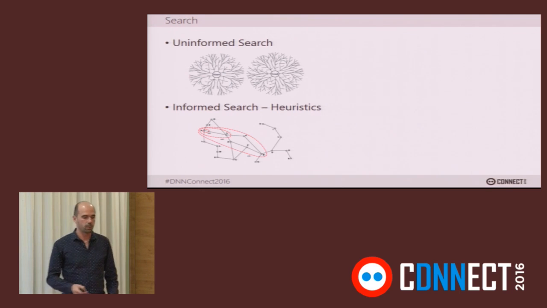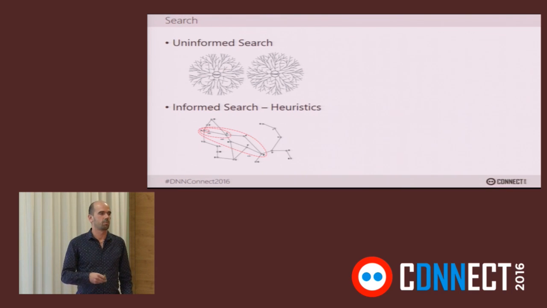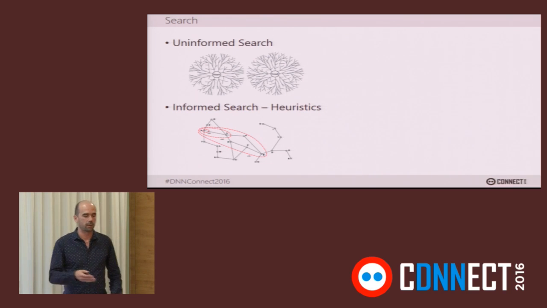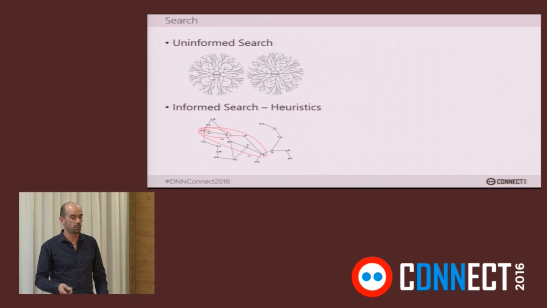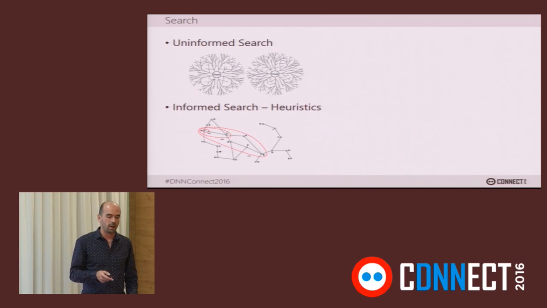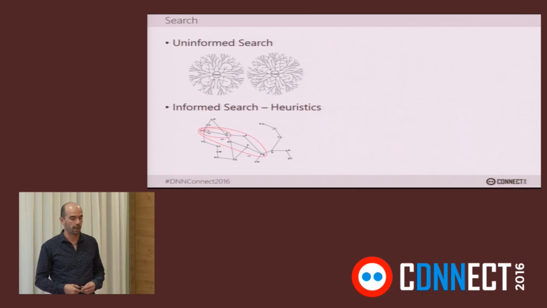So you start with what we call uninformed search, where it's more or less blind search. You have to decide the way you're going to try the solutions, but you do whatever you can. This is, for instance, a bidirectional search, where you start from the start point and the goal point and you try to find a reaching path.